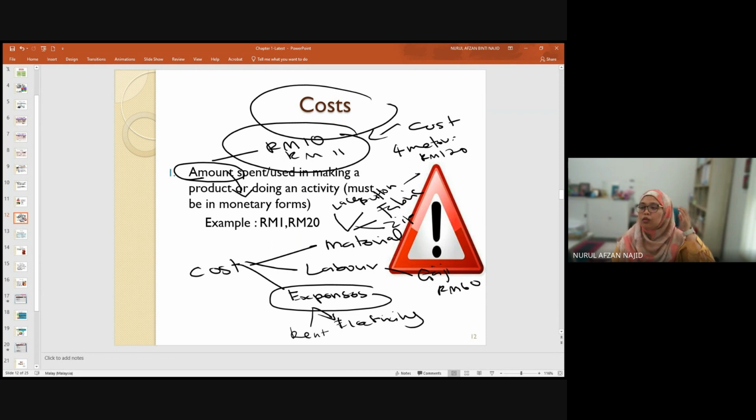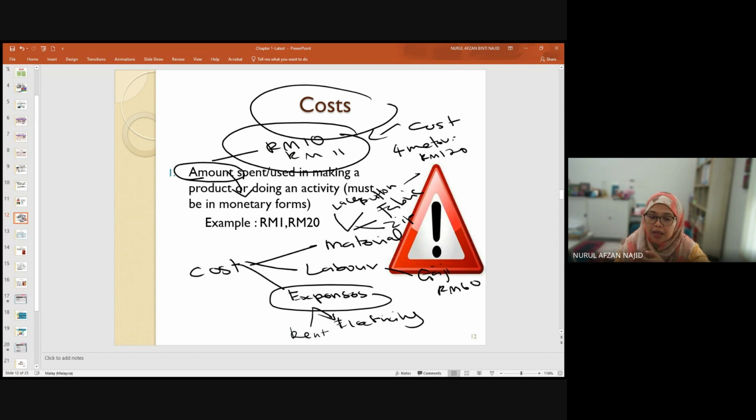So bila mana you nak menentukan harga sepasang baju, there are 3 element yang you perlu take into consideration, iaitu material dia berapa, labor dia berapa dan juga expenses dia berapa. Ini bukan for whole the business, but for that particular organization, the particular product sahaja. Okay? Contoh lain, contoh you nak jual burger. Kenapa burger ayam, burger daging, benjo, burger special ayam, burger special daging harganya berbeza? Sebab material yang digunakan adalah berbeza. So bila material yang digunakan adalah berbeza, kos dia akan berbeza.